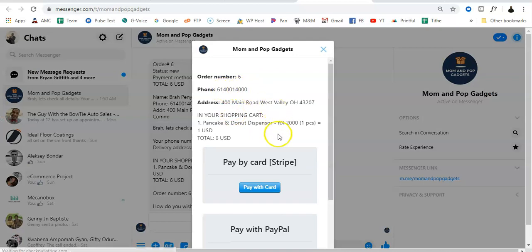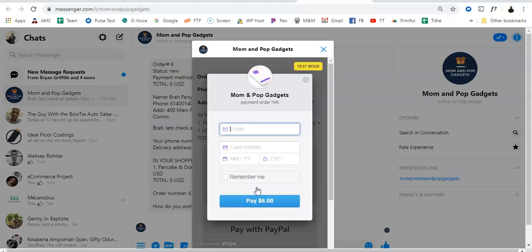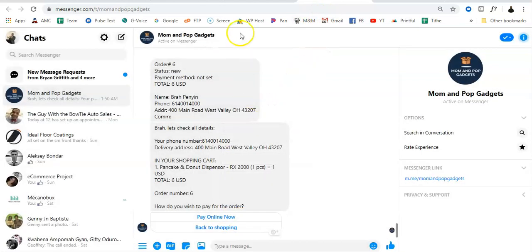So this is what they're going to see right over here. And once they click right here, it's going to say test mode. Did you see that? It says test mode. So you actually cannot process payment because, again, your API key is not a real one. It's just a test one. Okay, so you could just test stuff out. All right, it's not really a real API key.